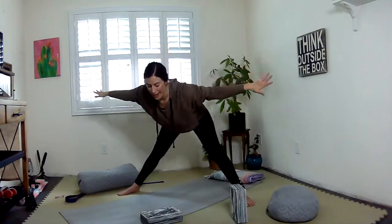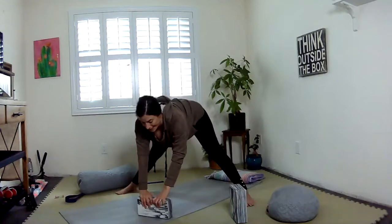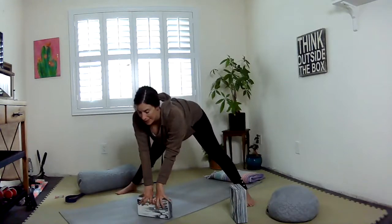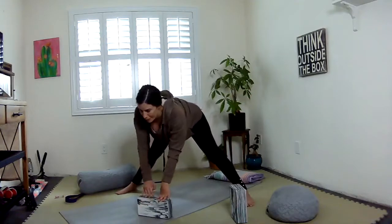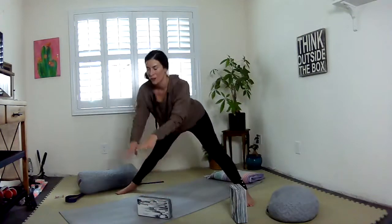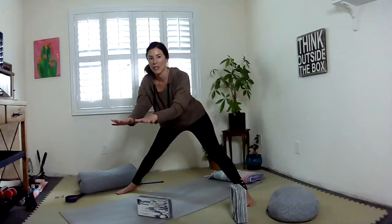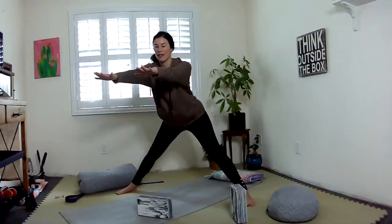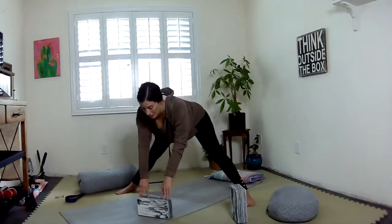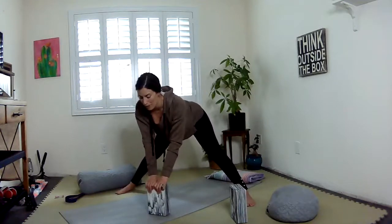And then take your star in half. And we're going to forward stretch. And if this is too much, if anybody has vertigo, some people do, and you can definitely practice yoga with vertigo, you'd use a chair. So you wouldn't go all the way down, you use a chair up to this point. Or you can use a table and do the same kind of poses. So there are a lot of options. So many options in yoga.